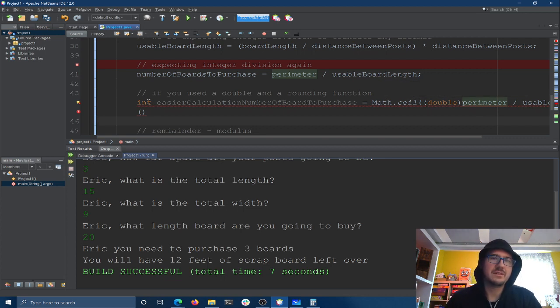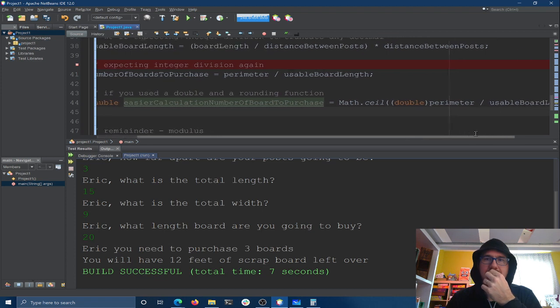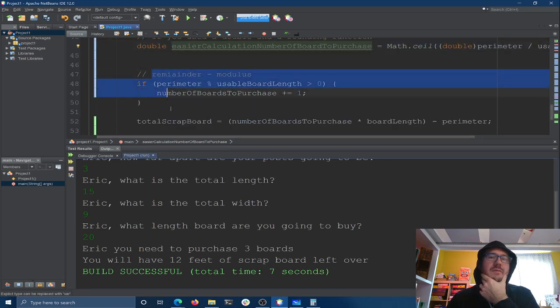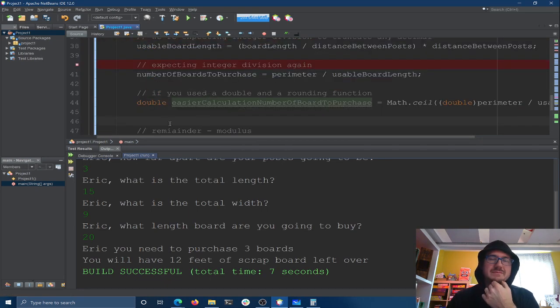So math.ceil, for whatever reason, gives you back a double, which is silly because it's rounding to a whole number. I've never really understood that, but sure. So if you turn it into a double first and then divide, you can round up with math.ceil. And you don't have to do any of this modulus stuff. Either way.